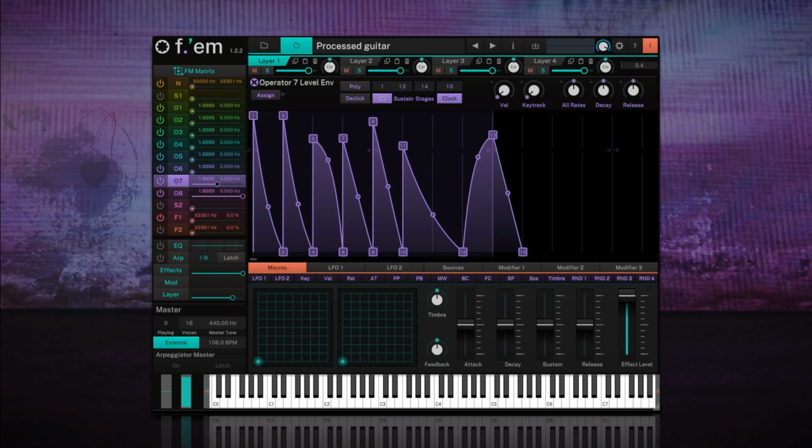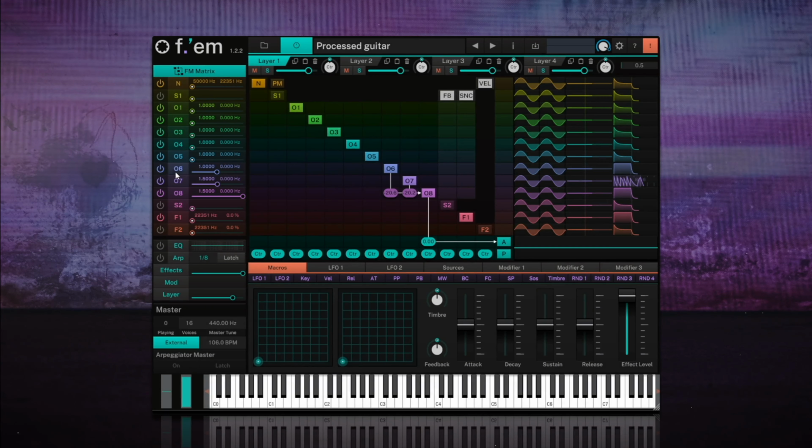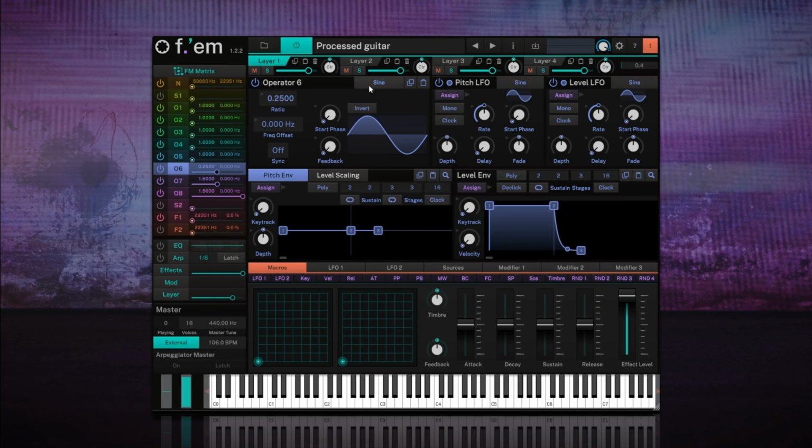Perfect. Let's continue. We're going to modulate the carrier again, but this time with operator 6, again adding -20 decibels. With operator 6 selected, we'll set a ratio of 0.25. We'll leave the default sine waveform selected. This modulator introduces subharmonic movement, like simulating deep resonances, similar to the body of a guitar or a plucked string instrument. We'll then use the same rhythm sequence created for operator 7.